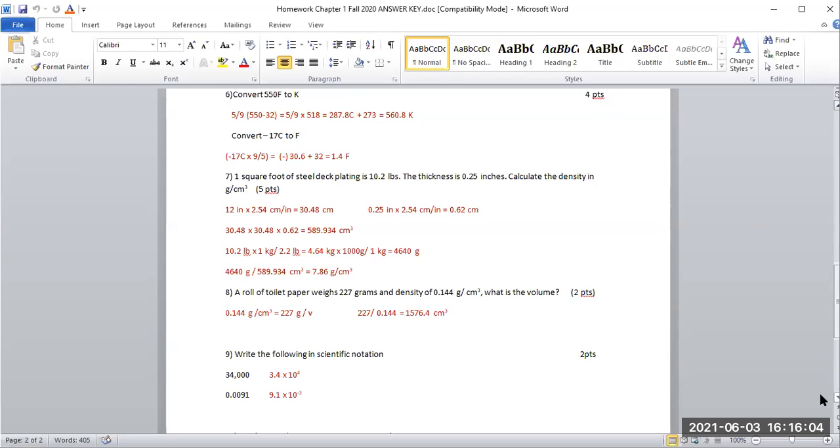I think everybody's done lab for the first cycle at this point. One of the things we did in lab was to do the density of some little metal cylinders. Your answers should have been probably greater than 1 gram per cubic centimeter, but definitely less than 15 grams per cubic centimeter, because I think the densest item that was provided was brass. Even that does not exceed 15 grams per cubic centimeter.